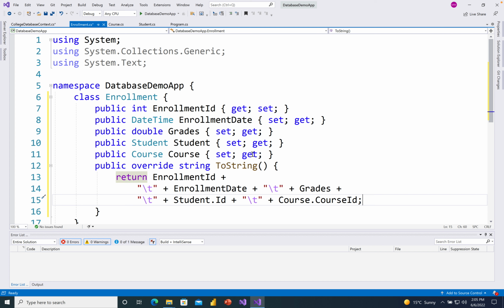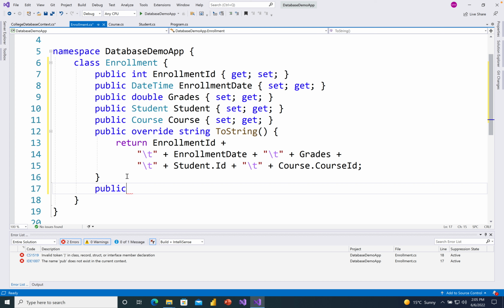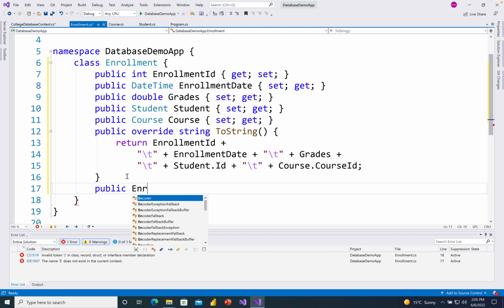Okay, so in this way we are printing the enrollment ID, when that particular student has enrolled, what the grades are, who the student is, and which course we are talking about.